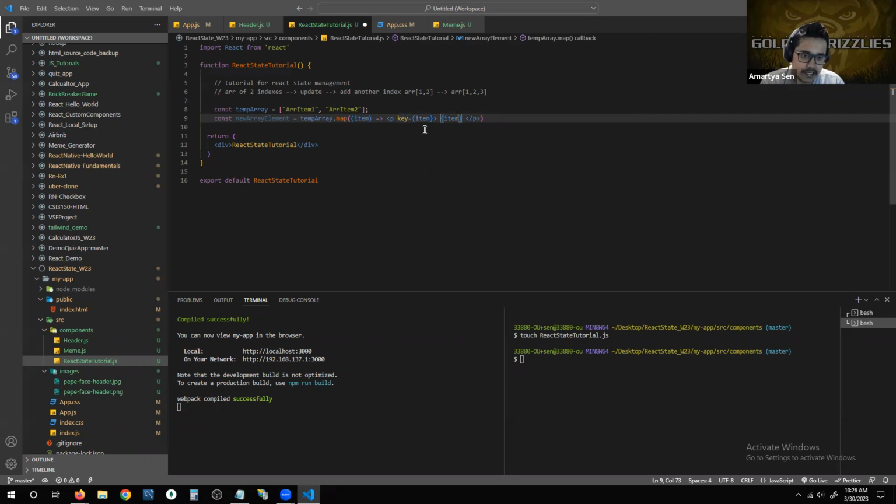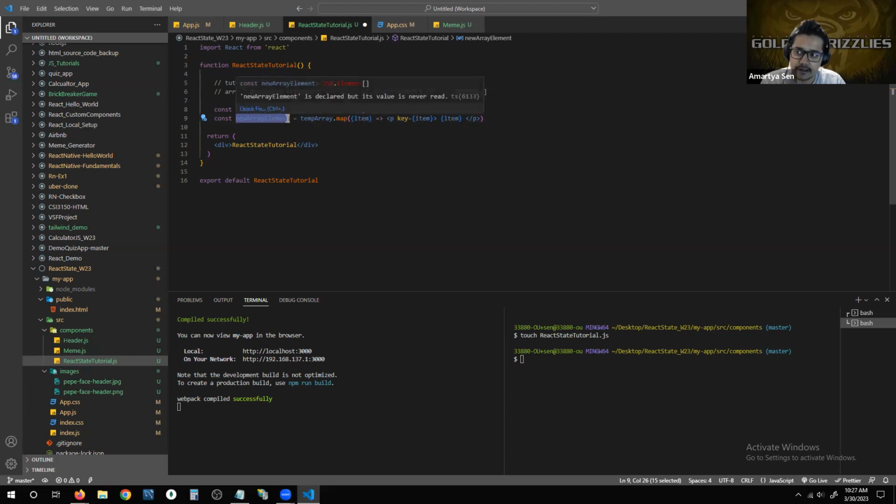identifying key of those items. So that means when this paragraph entity needs to be printed, this particular object will consist of two different paragraph elements, right? One for the first index, one for the second index. And eventually our goal is to take this and pass it within the return statement so that it can be rendered on the UI. So React needs to know what is the difference between the first item versus the second item, right? So that is something that React should be familiar with.